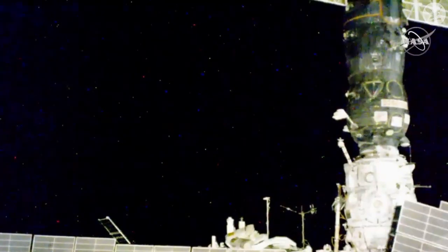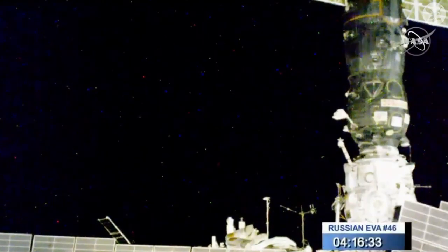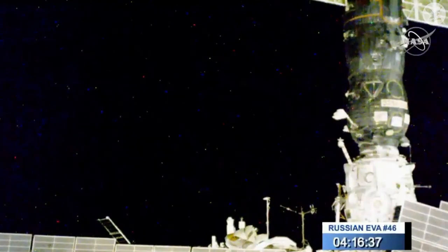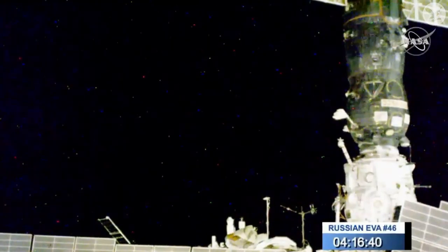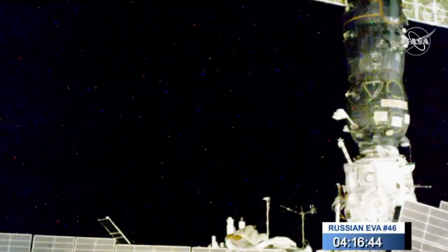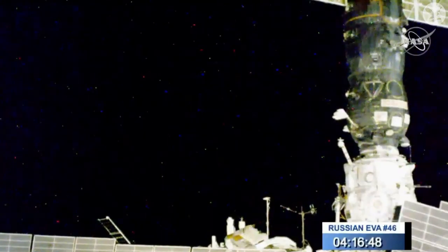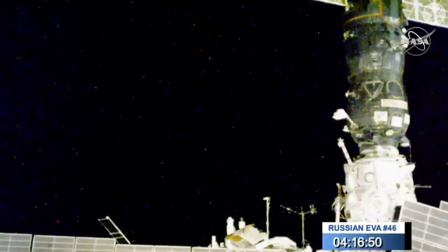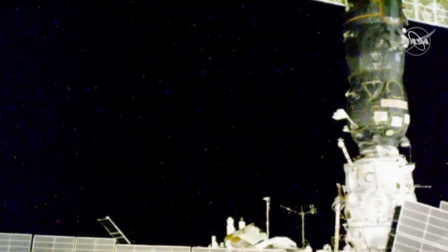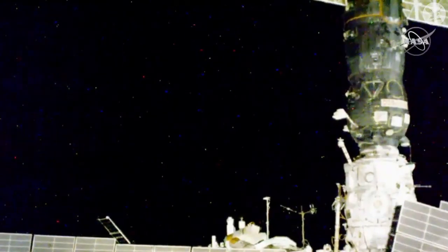This is Mission Control Houston, 4 hours, 16 minutes into today's spacewalk by Oleg Kononenko and Alexei Ovchinin, the fourth spacewalk of the year at the International Space Station, and the fourth for Expedition 59 crew members. The two cosmonauts are taking a breather after they demated connectors for the first of two Obstanovka plasma wave experiment units and its associated antenna boom.